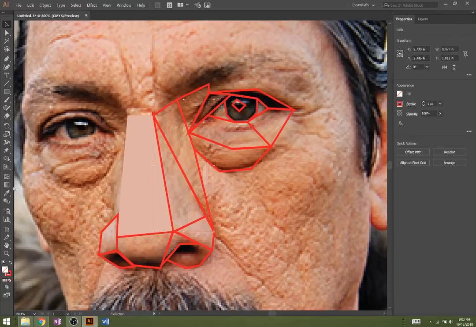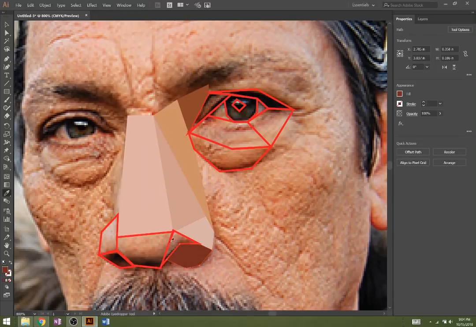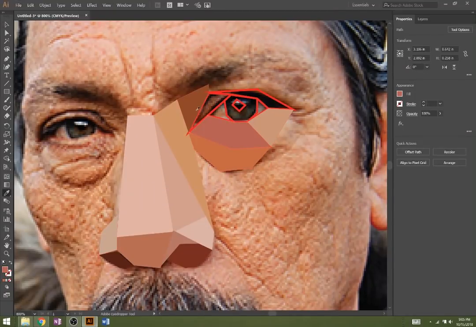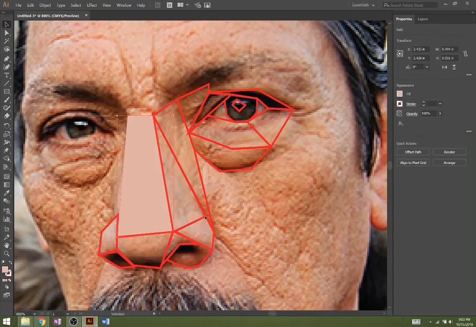We're going to go to our properties. So let's find our move tool here. And let's click on one of the shapes. And once we have the shape clicked, we'll click on our eyedropper tool. And we'll click whatever area of skin is right below our shape here. So I've got my eyedropper tool here, click once. And it's going to fill that up with just the color. It's going to take away the stroke. The stroke's going to be gone.